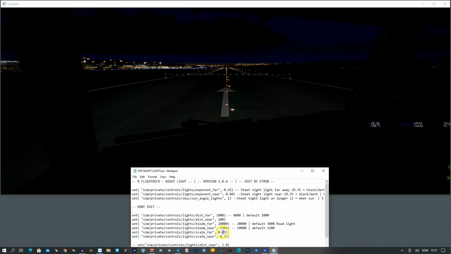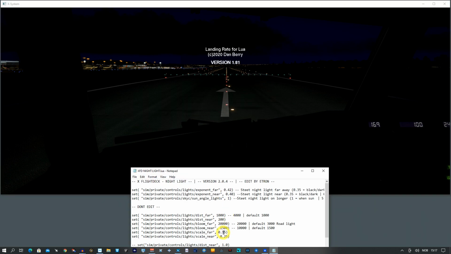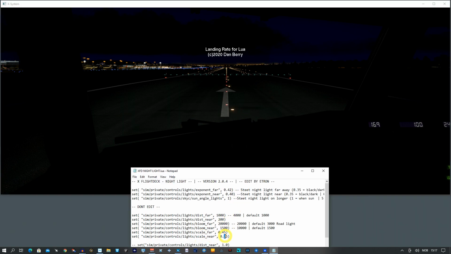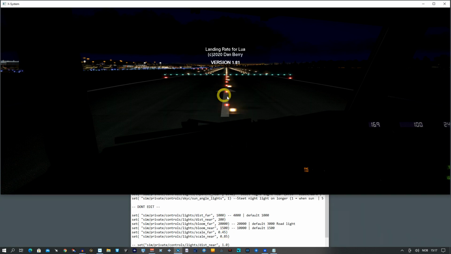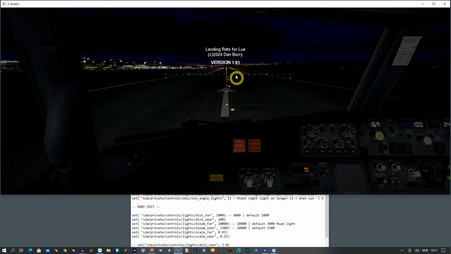And let's see what this effect will bring us. You can see it's now much darker in the background. I like it the way it was, so I'm gonna leave it like that. And if you want to change what is near, you can also do that, but I like it more the way it was with 25. This is looking natural for me.